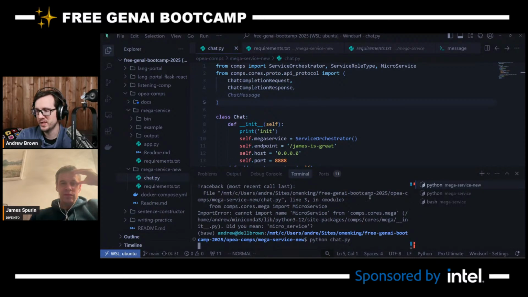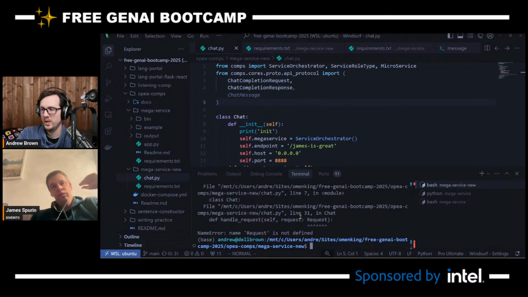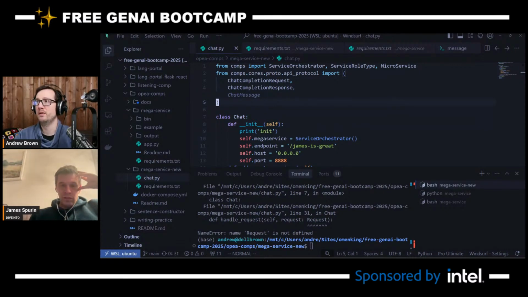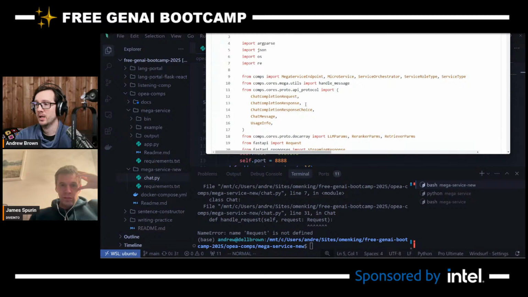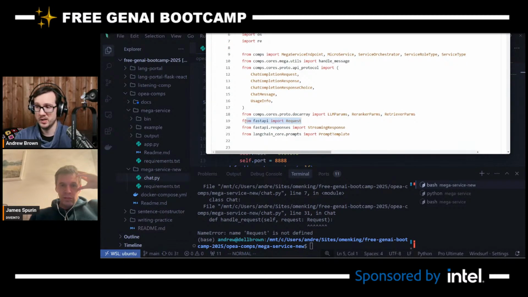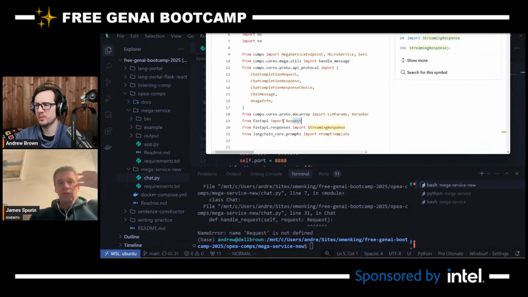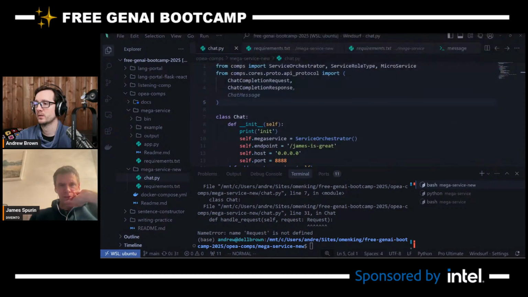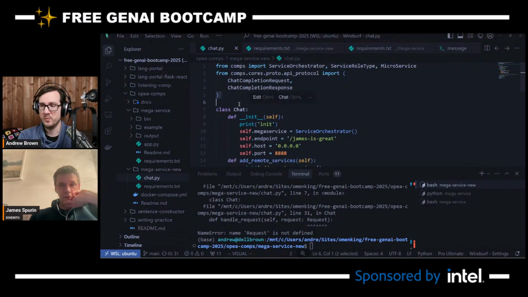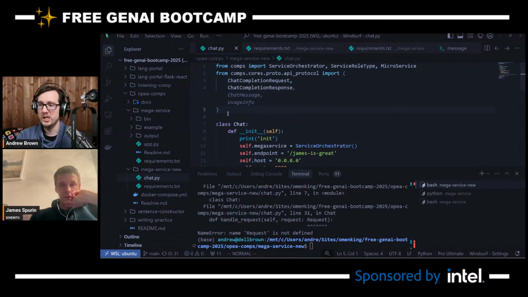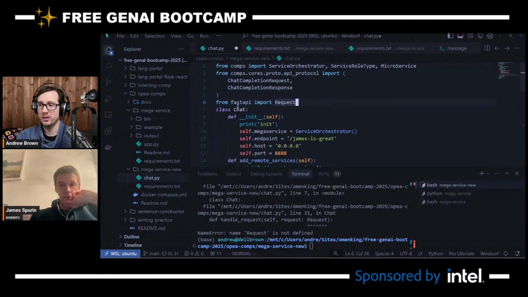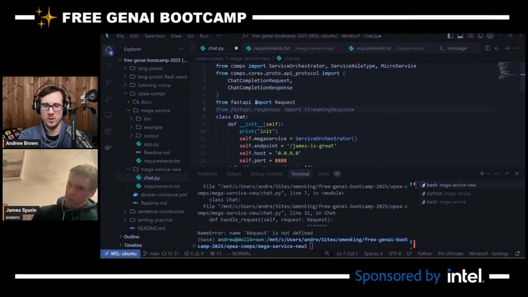So we'll go ahead and run this again. And now it's saying request is not defined. The trick that I have here is I'm bringing in FastAPI here. This is actually what this one's doing. We probably need both of these. Well, we don't need streaming response yet, but we'll go ahead and copy this. Okay, and that's probably why we had to import FastAPI. If we didn't have this one piece of code here and used it here, we probably wouldn't even need to require FastAPI because it would probably be acquired another way.